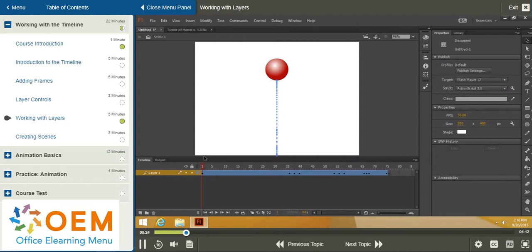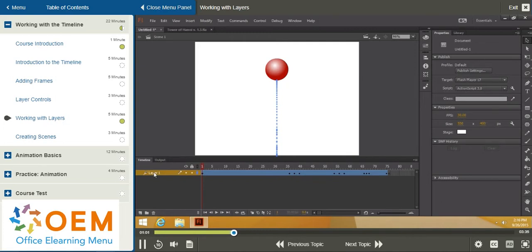The first purpose, you can see here, we have a single layer called Layer 1, and then what appears to be an animation with some keyframes. The keyframes are indicated by the various dots right here. And if I go ahead and press play, you can see what happens to the animation as it scrubs through the various frames. Now, the purpose of layers is to separate things, and that's kind of important because when you create layers, say in Photoshop, you have one thing on top of another, and the idea is similar in Flash Professional.